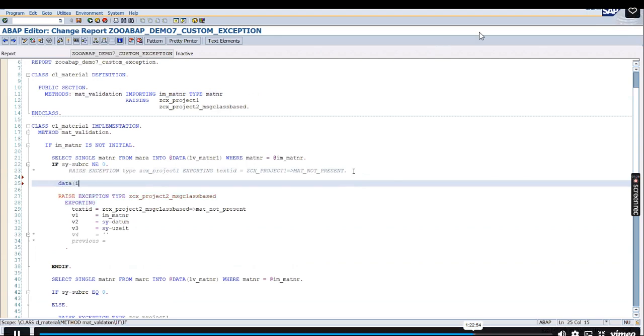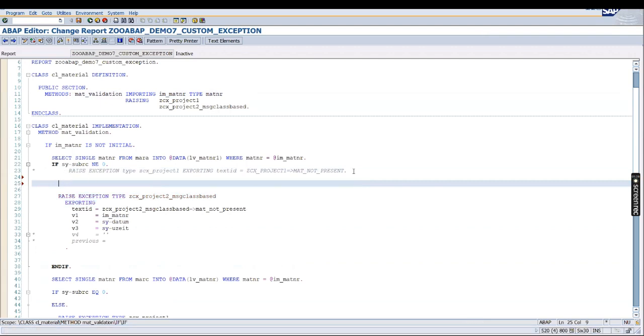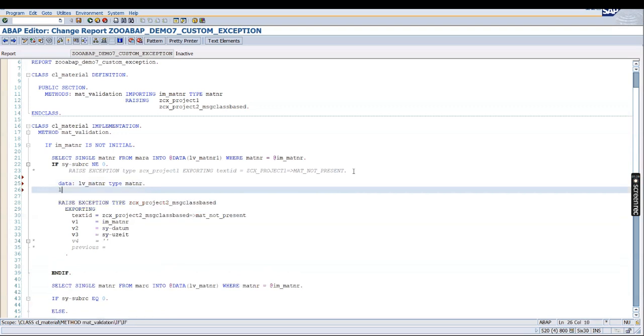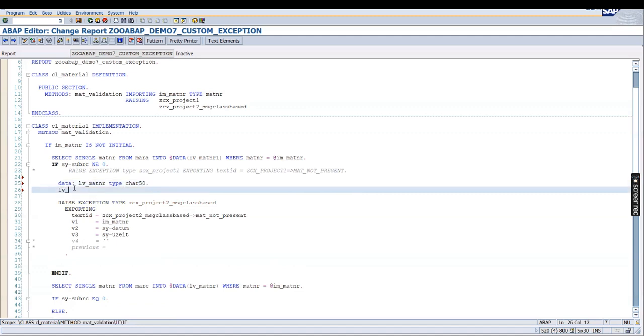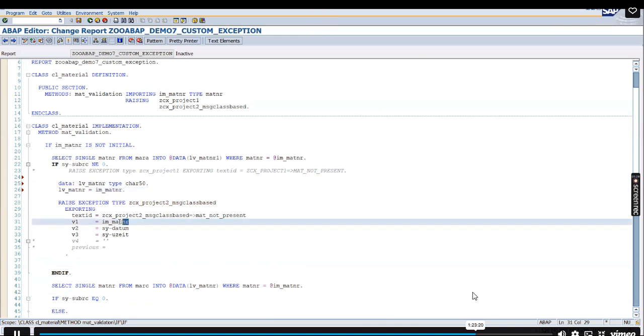Data, or maybe simply I will write lv_matnr type matnr. It was of char50, right? So I'll give that char50, and lv_matnr equals am_matnr, or you can use the new inline syntax, whatever you find easy.